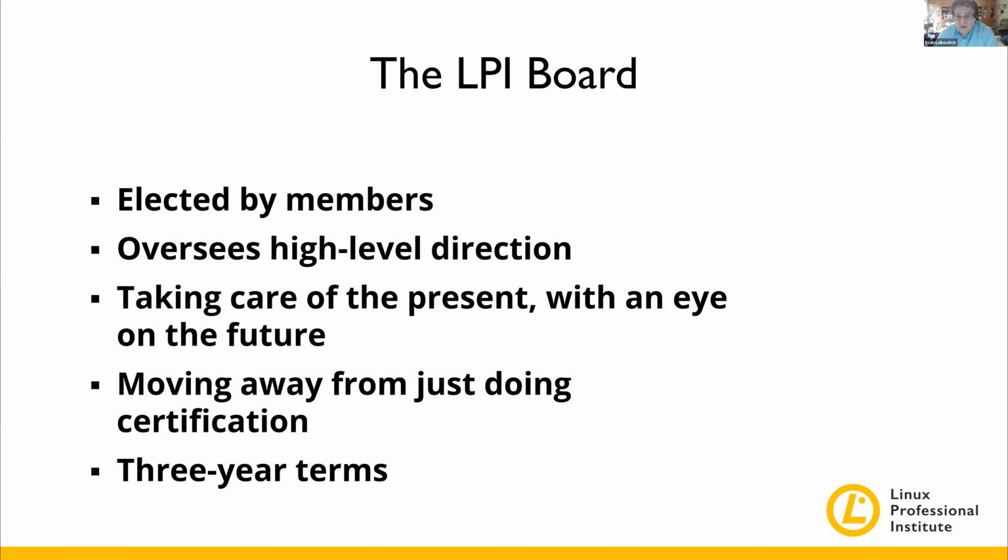The board is going to be elected for 3-year terms, except for this very first election, because we're going to be staggering things. We'll be electing some directors for a 3-year term, some for a 2-year term, and some for a 1-year term, just this time only. After this year, after 2021, the elections will all be for 3-year terms. We're only doing it this time with staggered terms because we want to have it so that in any given year, roughly 1/3 of the board is going to be elected.